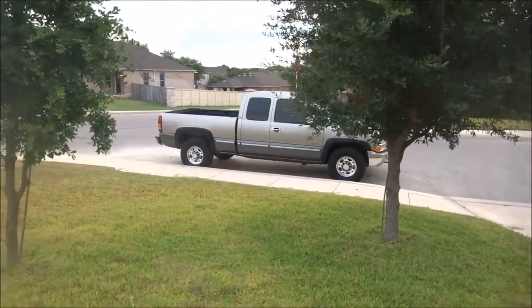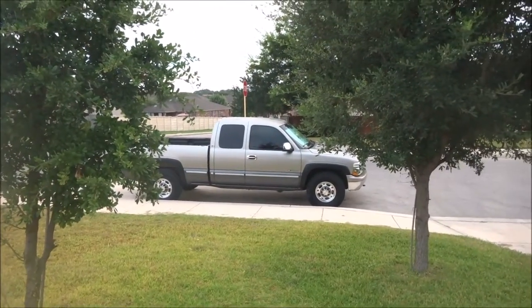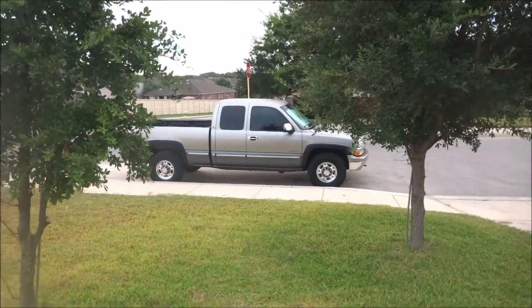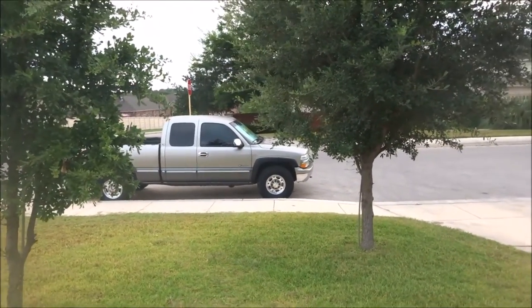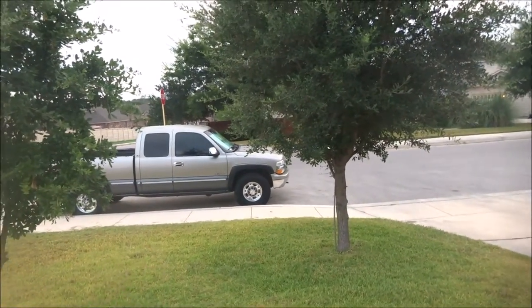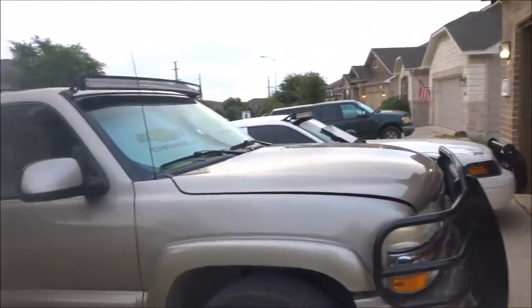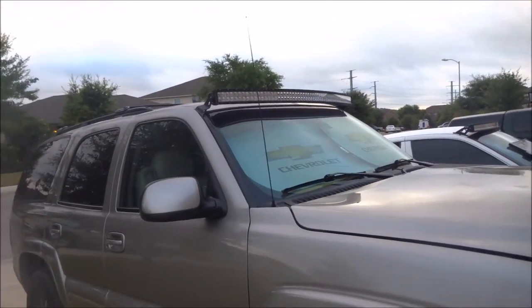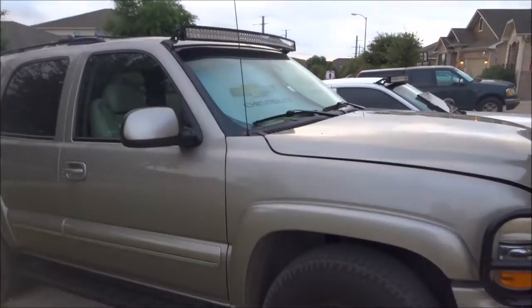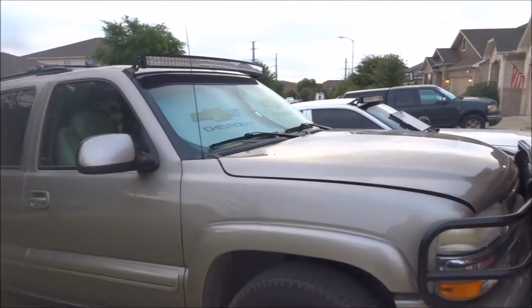I have my Cerato over there that you've probably seen in my other videos, and on that one the paint's not messed up at all other than scratches I've put on it — no burn or anything. I waxed it and used the clay bar on the hood just to prevent it. I know I didn't make any videos, but with babies in the house I just don't have time right now.